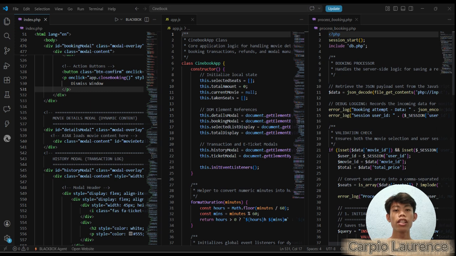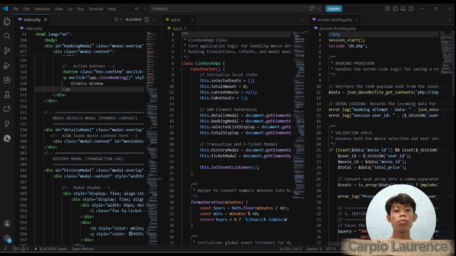The seat grid in index.php is a static HTML layout of 150 seats arranged in labeled rows. With the first few rows designated as VIP seats, styled with a gold border in style.css. The switchToBooking method cross-references the array of already taken seats returned by the Ajax call and programmatically adds a taken class to those elements, visually blocking them out. It also calculates and displays the remaining availability count in real time.